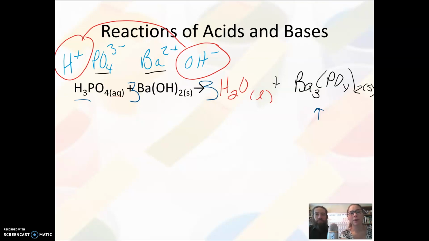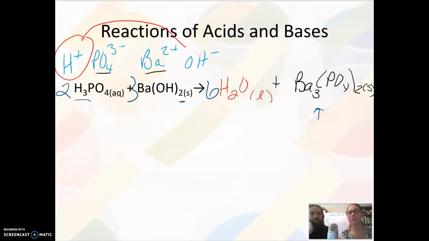And we can balance our polyatomic ions just as a polyatomic ion. But look at this. I have 1 phosphate over here and 2 over here. Uh-oh. That means that everything is going to be off. So I'm going to double my phosphates. Now I have 6 hydrogens. I need 6 hydroxides to make... Hold on, no. What'd I do? You've got 2 hydroxides there, so 2 times 3 was 6. Oh, I was already there. Thank you. 3 makes 6 hydroxides.